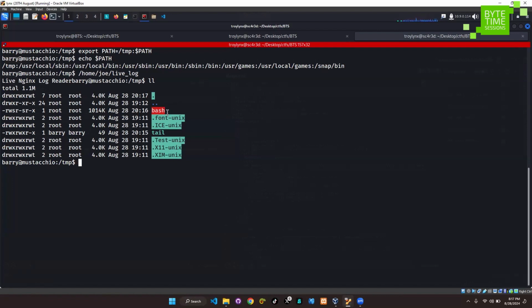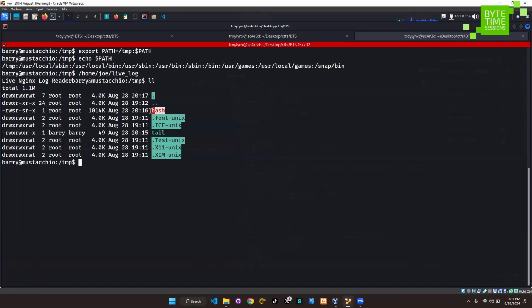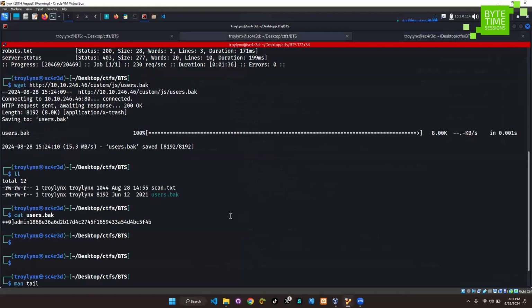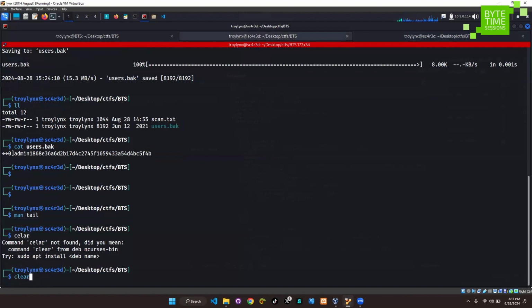So now we can execute this bash binary, which is going to actually give us another shell or a terminal as the root user, because it has this SUID bit set to the owner section. So whenever we execute this, it's executed as root. But then we can't just execute bash. We need to add another argument to it, or let's say a flag. So let's see what we'll be adding.